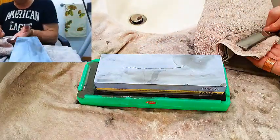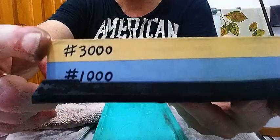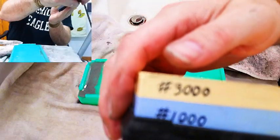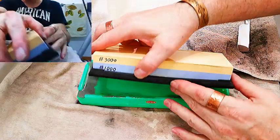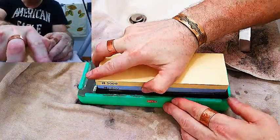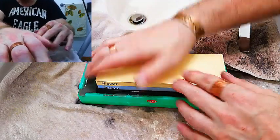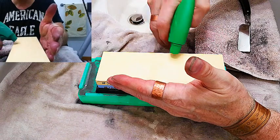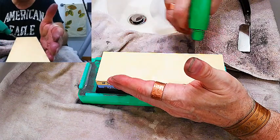Okay, there we go. Okay, moving to the 3K to finish off the bevel setting process. Here we go. This is how I finish my bevel.